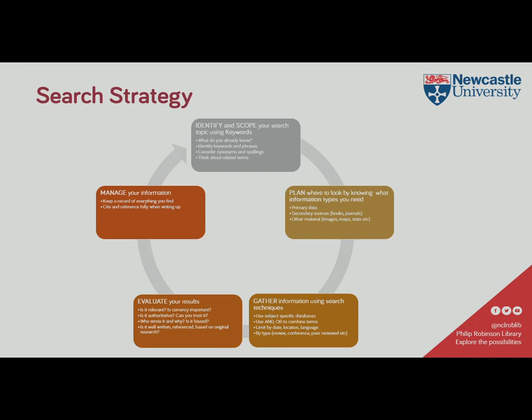Is anything that you found actually relevant? Is it useful? Can you trust it? Is it biased anyway? And it may be at this stage that you have to go all the way back to the beginning and rethink your keywords, related terms, or look where you're looking, which databases you're using, and you might have to go back.